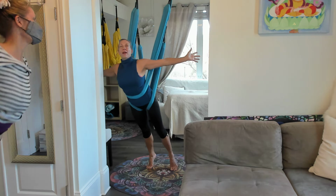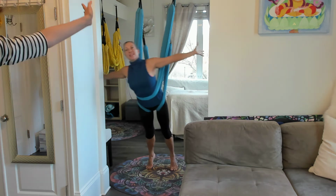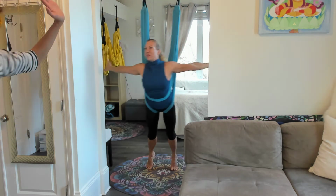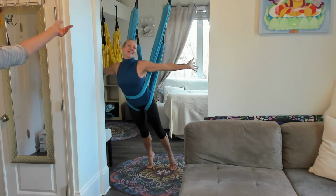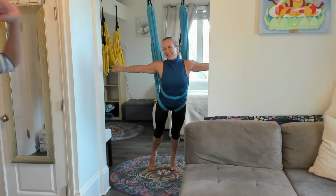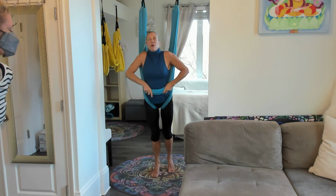And we're out in a T, right? So a little bit higher than shoulder distance. Yeah, that's it. There you go. And then we're going to let the swing come back up over the head.